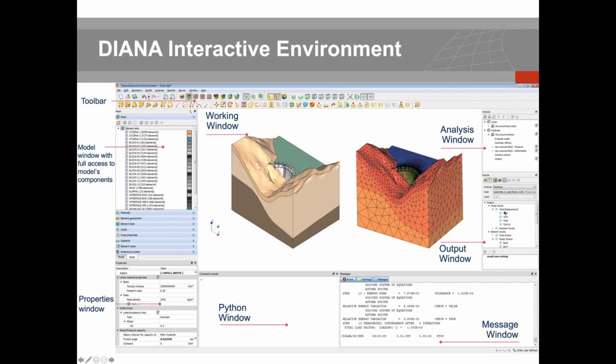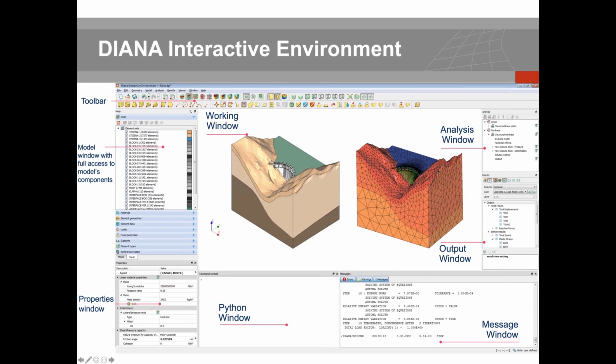Below, you have the output window. Here it displays the output of your analysis, and with this window, you can look at your results and scan the different results.